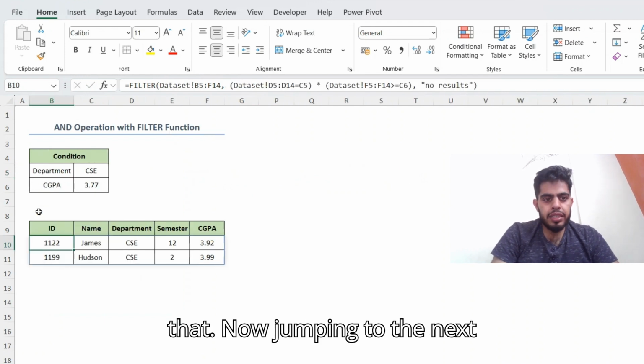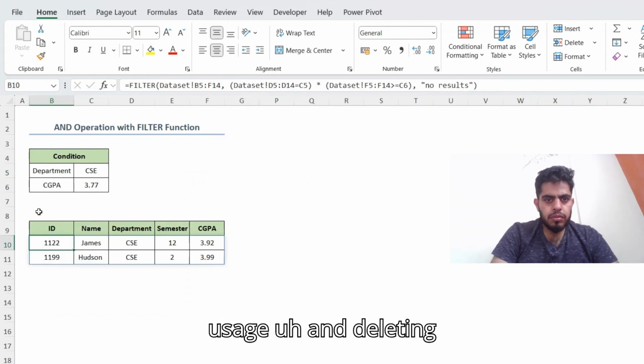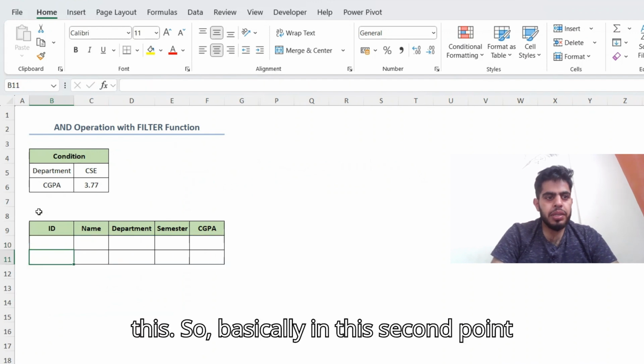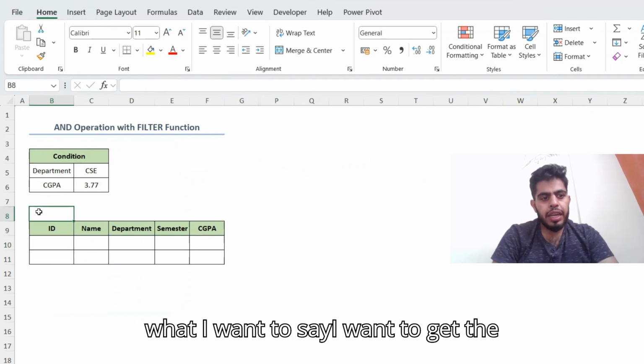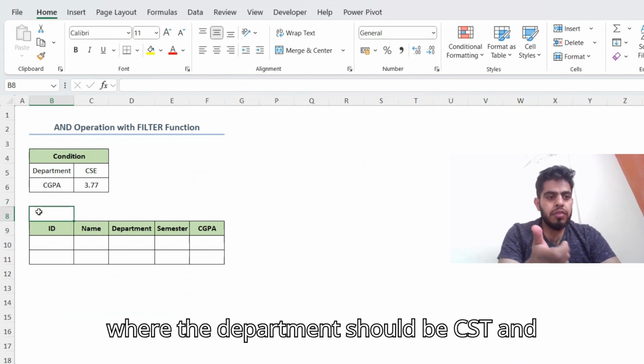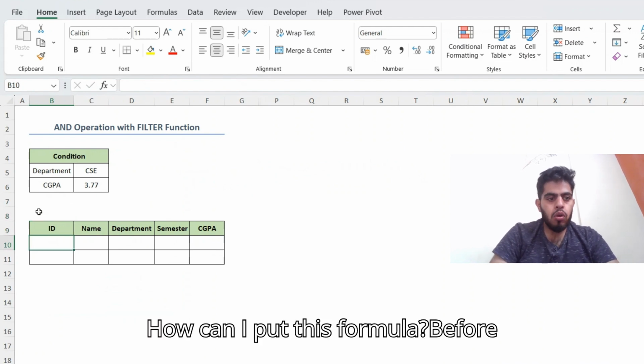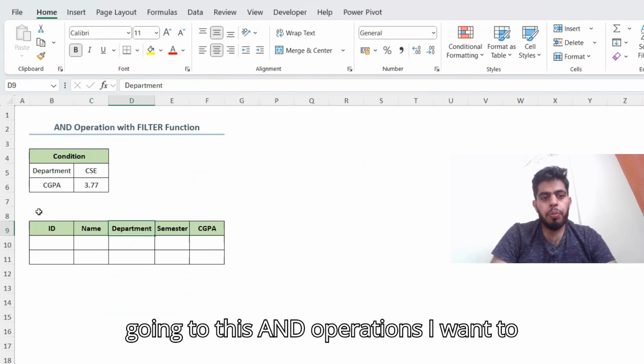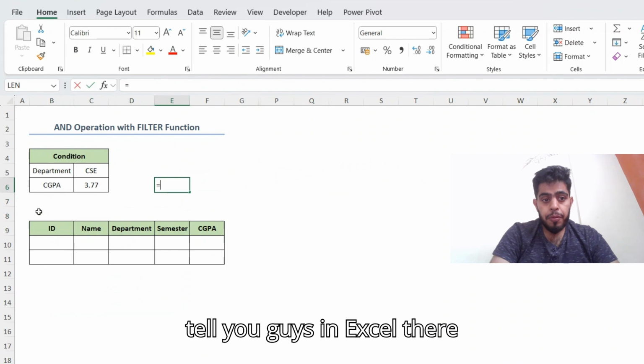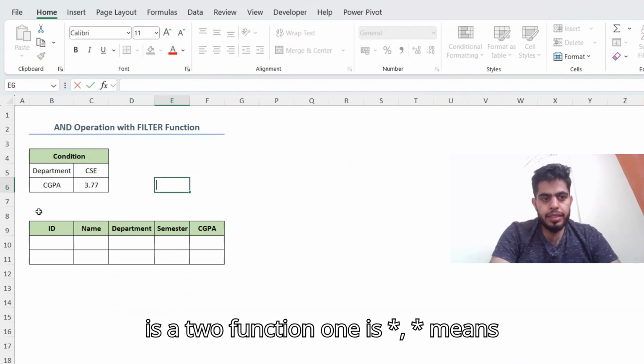Now jumping to the next usage, and deleting this. In this second point, I want to filter based on two conditions, where the department should be CSE and the CGPA should be greater than 3.77. How can I put this formula? Before going to these operations, I want to tell you guys, in Excel there are two operators.